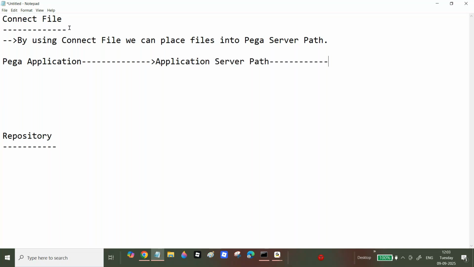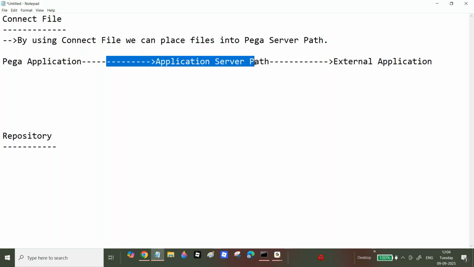From this server path, people from a different, external application want to read the file. Pega will place the file into this location, and from this location they will read whatever files.